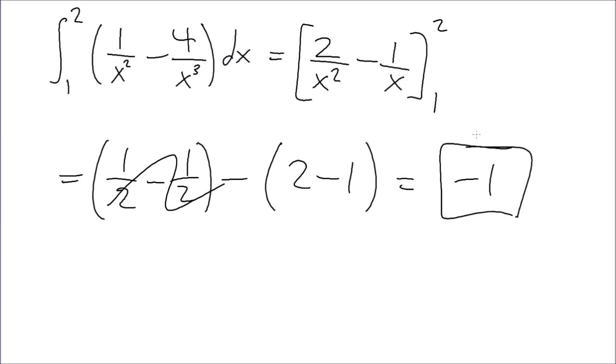You can always have negative answers. So if you have a negative answer, don't freak out. That's normal. Even though most answers are positive, it's okay to have negative answers. As long as you did everything correct, don't freak out. You can always have negative answers from integrals. Okay. It can be scary sometimes, though.